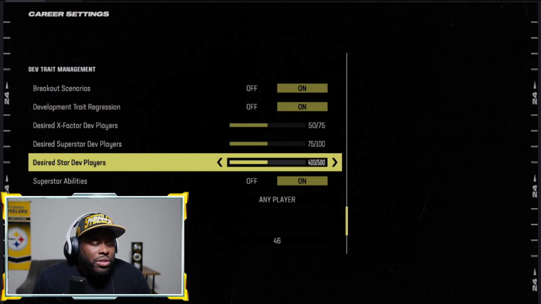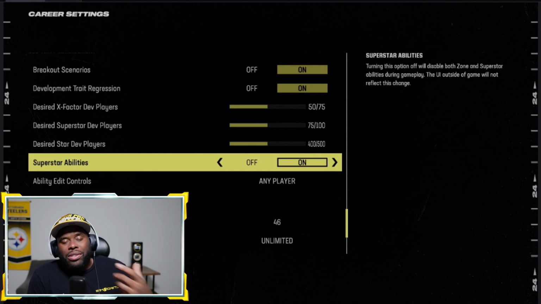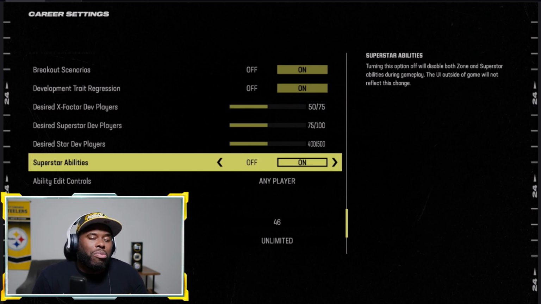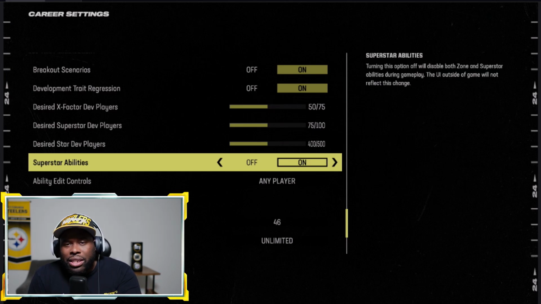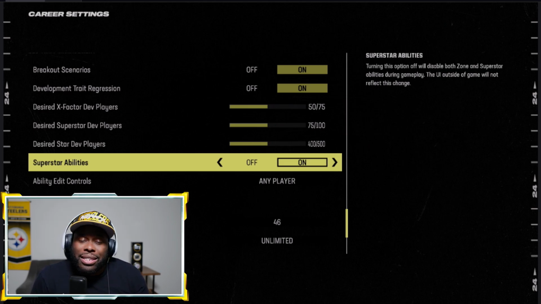Desired number of star development players, superstar abilities, you can cut them on or off. You guys may have heard me say before Madden started, as far as this particular Madden 24, that I said I was thinking about playing without abilities. The only problem is, I've been told by a lot of people, the slider gurus, guys who test the game, lab the game. A lot of people have said, man, that when you turn off abilities, you can get good gameplay, but it makes a lot of the players just ordinary. And there's certain things that players will not do if they don't have an ability. And I don't want to compromise that, right?